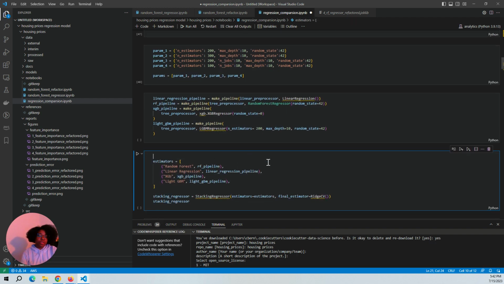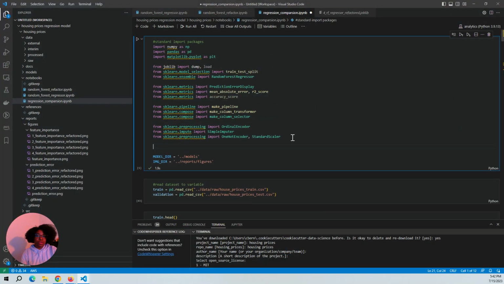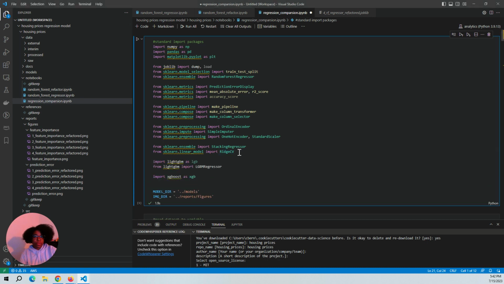There we go. This is pretty much the code straight from the documentation, and we'll pull that up. And let's import XGBoost and our other LightGBM stuff. Let's move these up here.